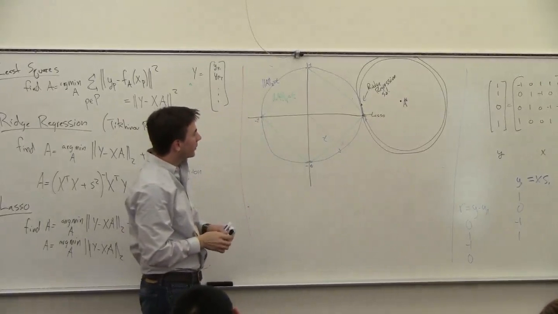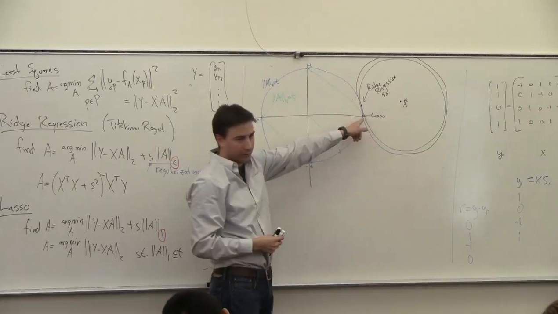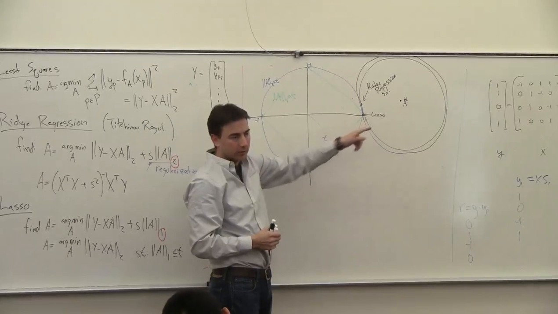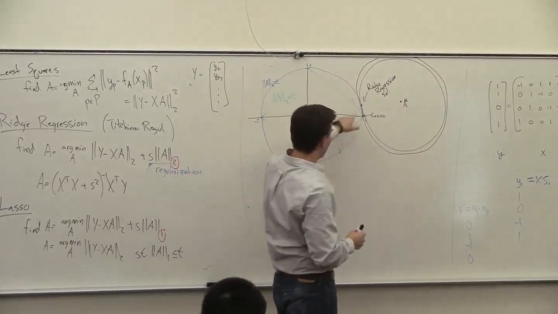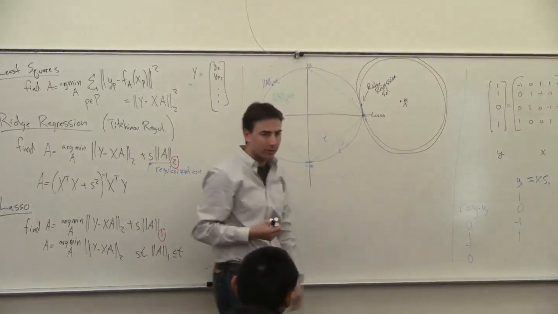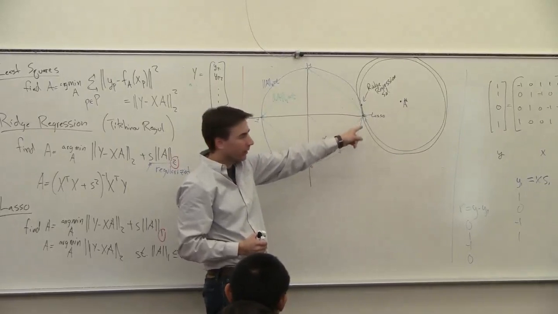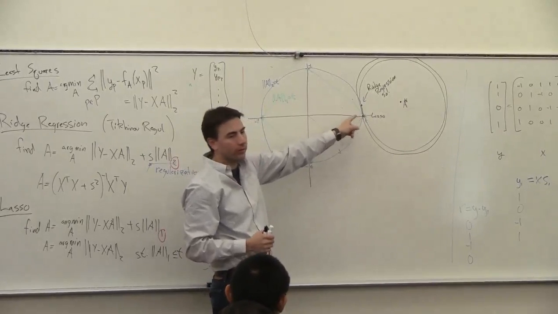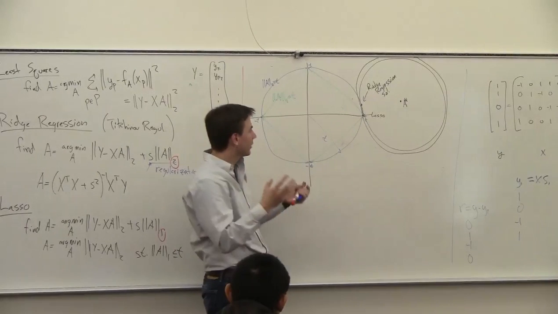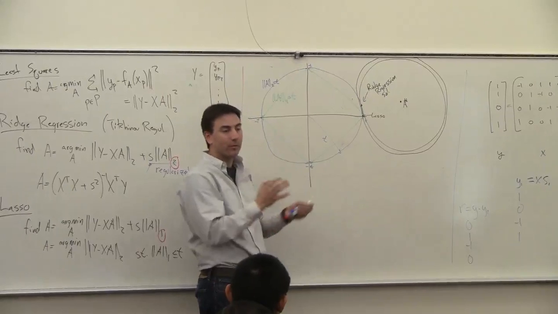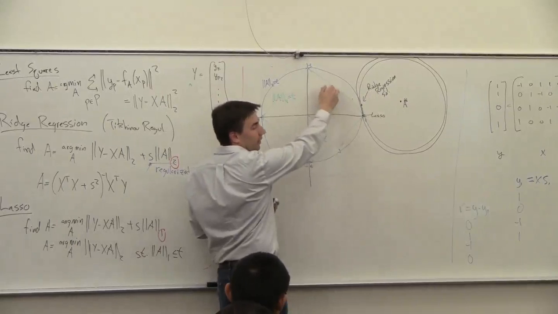Okay, so now something kind of funny has happened here. The lasso solution happened to be in the corner. It happened to be on the corner of this pointy L1 ball. This is very much not by accident. This is the whole point of using the L1 ball. It has these corners, and in high dimensions I can't really draw it, but it looks even more spiky. These corners are really sticking out much further than this part here.